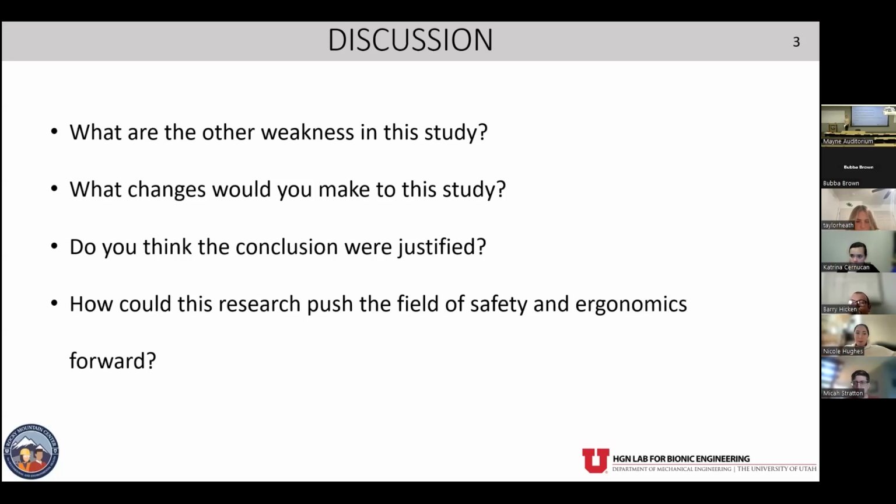Yes, so I think the reason they did that, I think they were specifically trying to get into this gap in the loophole of getting exo from the lab to industry. And if you just look at one of these things, it's really easy for the company to say, well, you only looked at the EMG for the bicep. We've shown that you could do this, right? Yeah. Which I think is why this study did a really good job of setting up a good framework for how exoskeletons might be evaluated in the future.